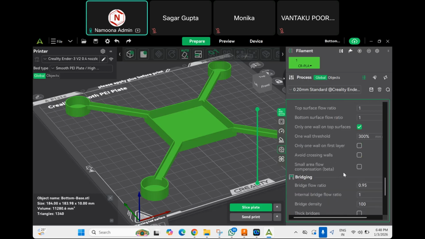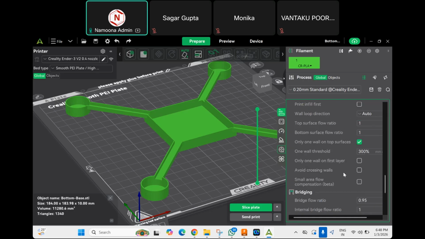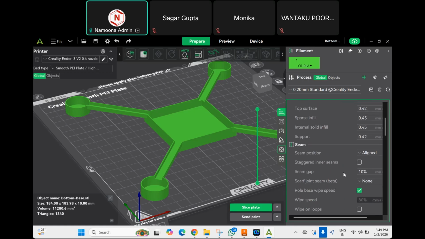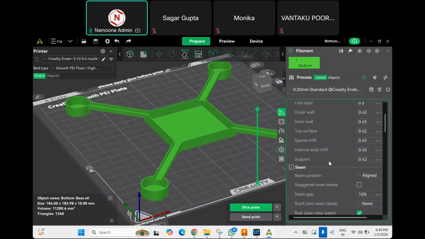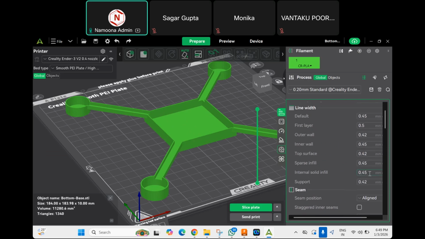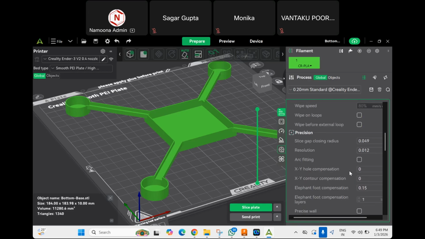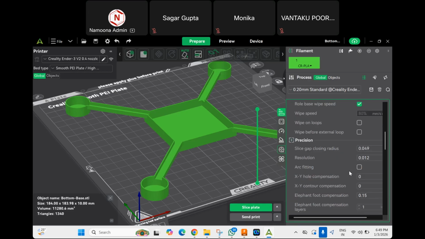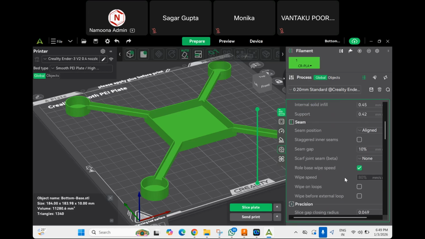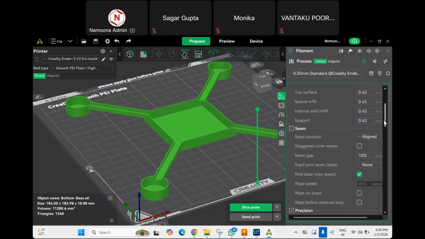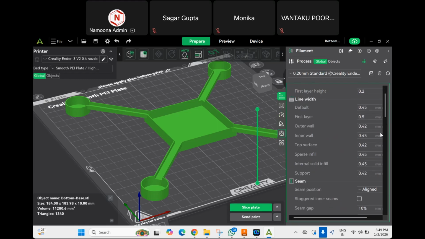So I will show you where our infill percentage is. Infill is nothing but how much density you want the material to be deposited. So here it is saying sparse infill.